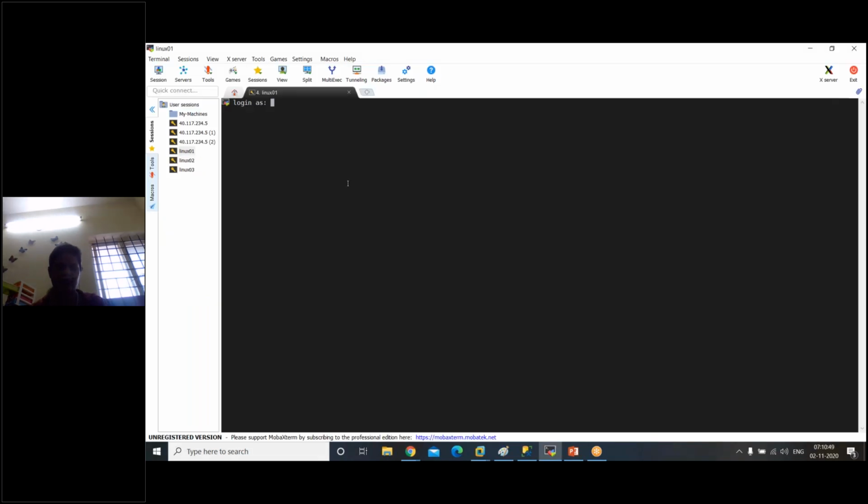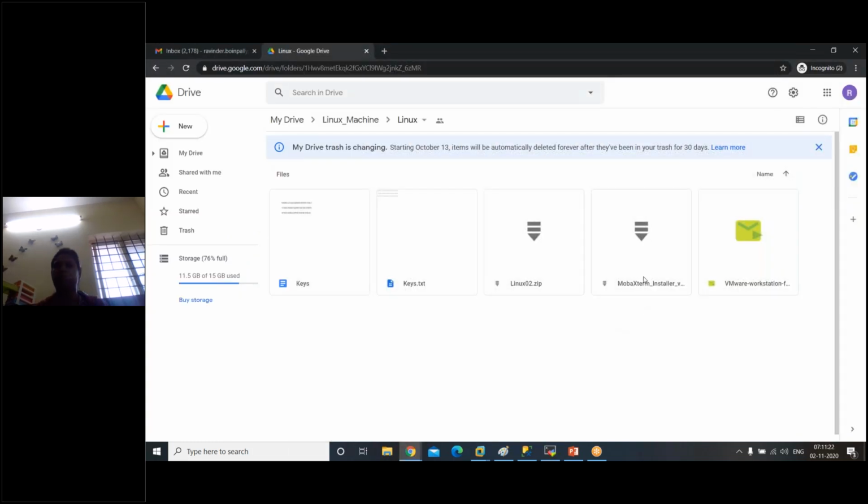This tool is so helpful for us as admins, because on a single server you can open multiple sessions. You can work in parallel on hundreds of servers at the same time using this tool. Putty is a very limited, small tool. It's not good for working with enterprise clients, because we have to work on multiple servers at a time, and you cannot open multiple sessions. With Putty you have to open one window for each machine connection, and then connect. That's useless. This is one of the good tools, MobaXterm. I've given that setup also, with its associated keys, so everything is there.